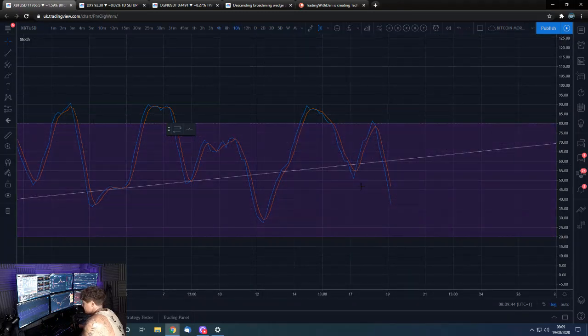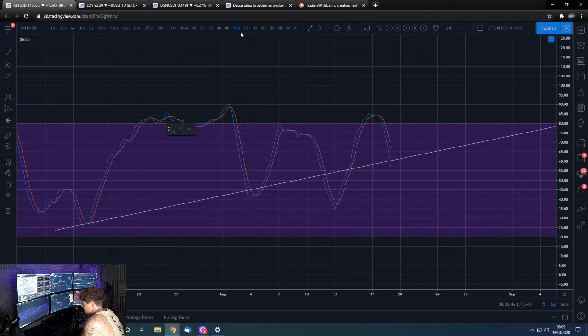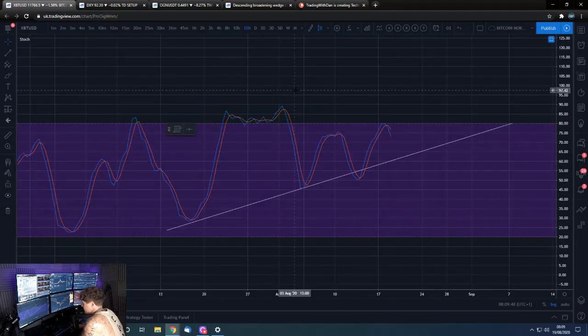That will obviously be the first one to do that. The 10 hour is coming down pretty hard. The 12 hour has just turned over. This is problematic. But we have got that trend line that we've still got to join, so we could keep our fingers crossed and hope for a bit of a bullish reset of this 12 hour and then a move back up into this bullish zone here, above the mid zone.